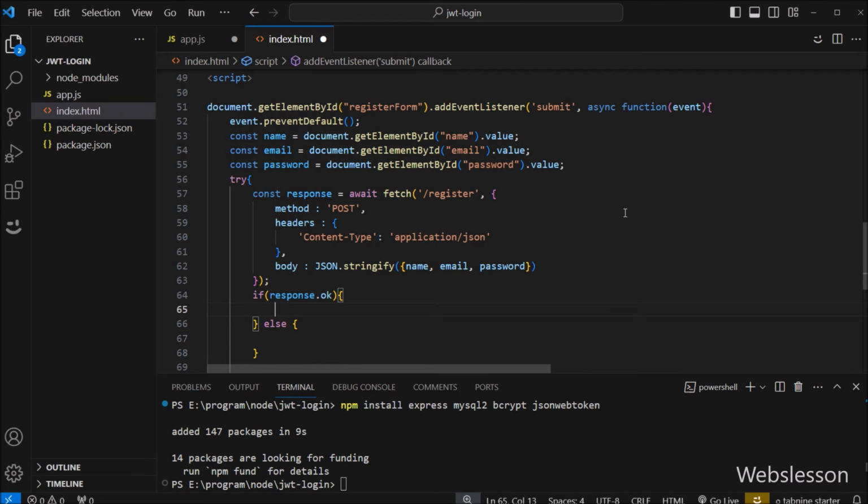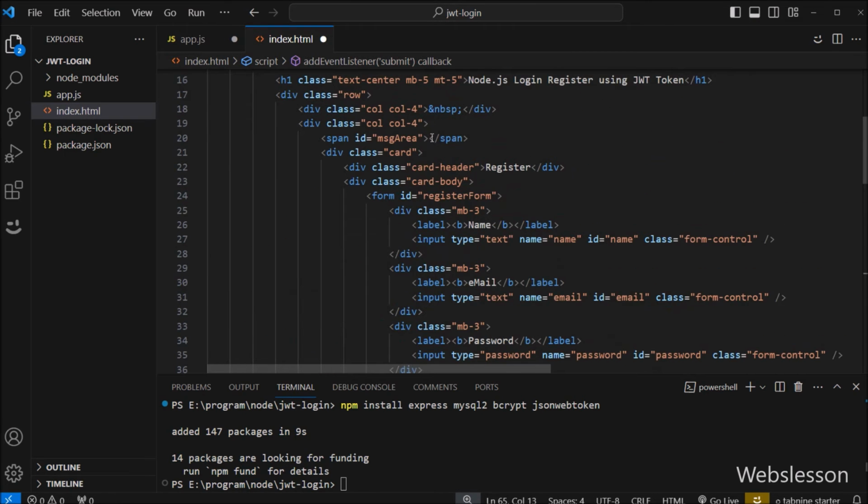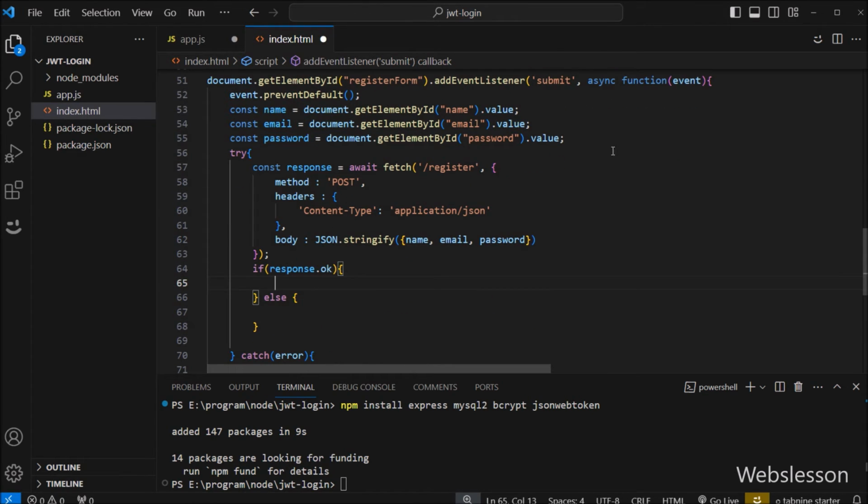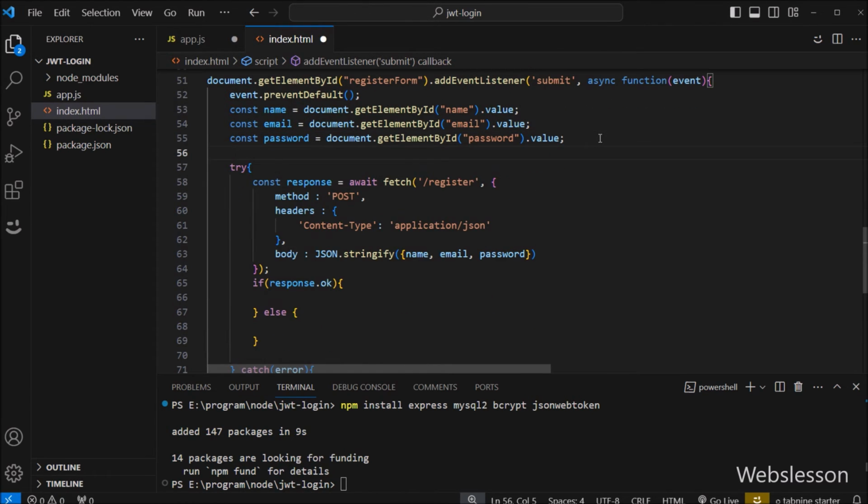And we want to display a success message on the web page, so here we have to create one span tag with the ID attribute equal to message area. And here we have to create one messageArea variable equal to the document.getElementById method. And under this, we write the span tag ID message area, so here we store this tag's property under this variable.